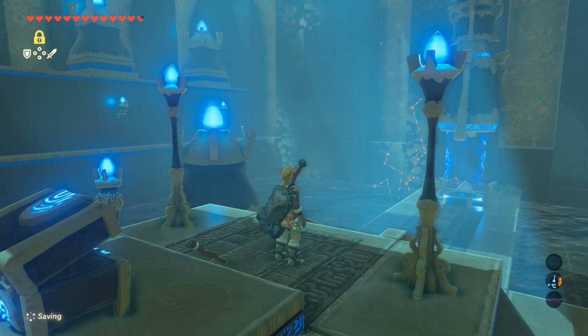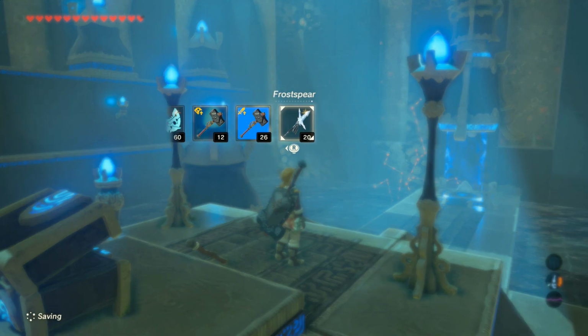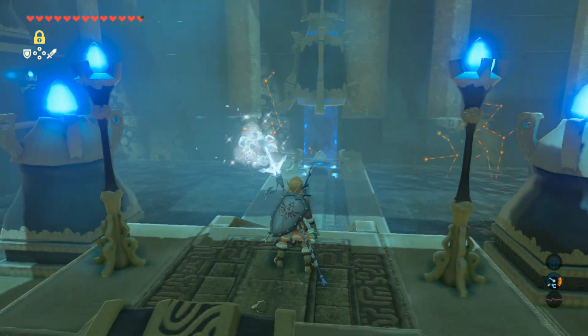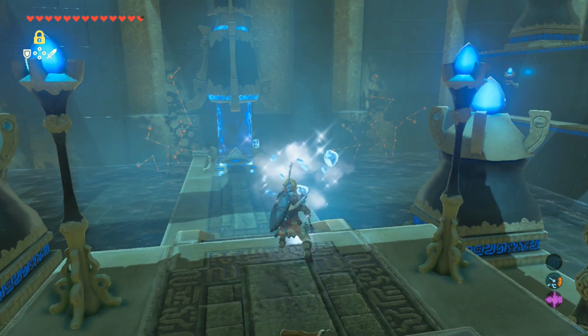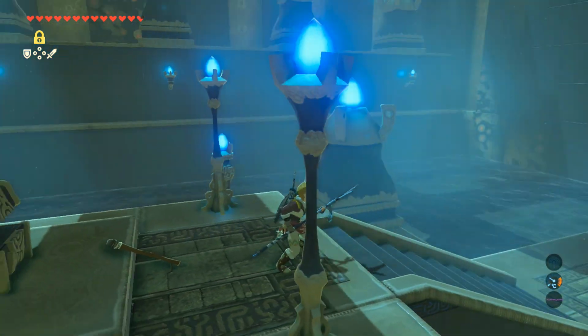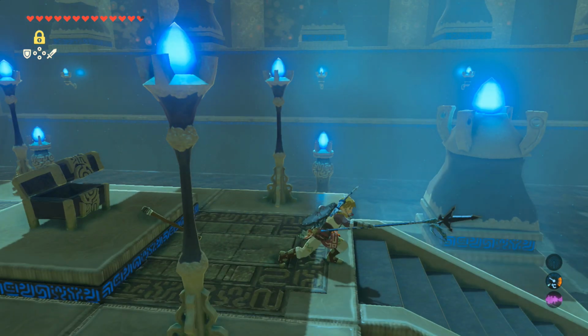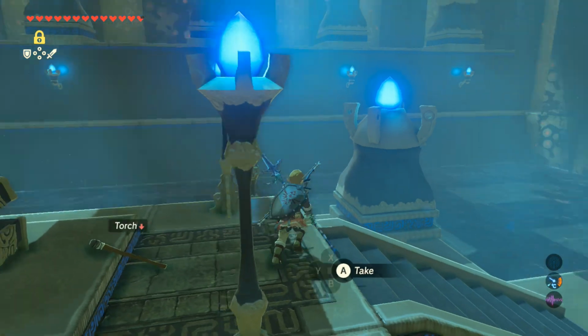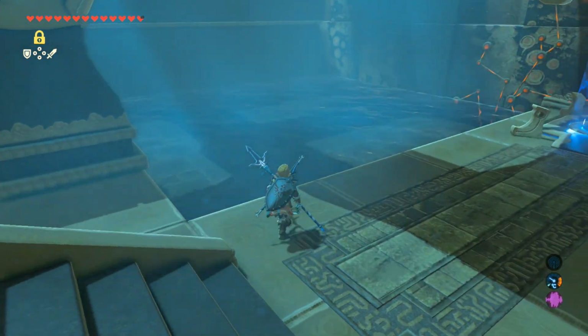I want to show this off. I want to show off my cool frost spear. Come on, here we go. Did not mean to do that. Just look at that from the side. It's a really long-reaching spear. It's got a decent strength on it. It's 20. What happens if we use it in the ice?